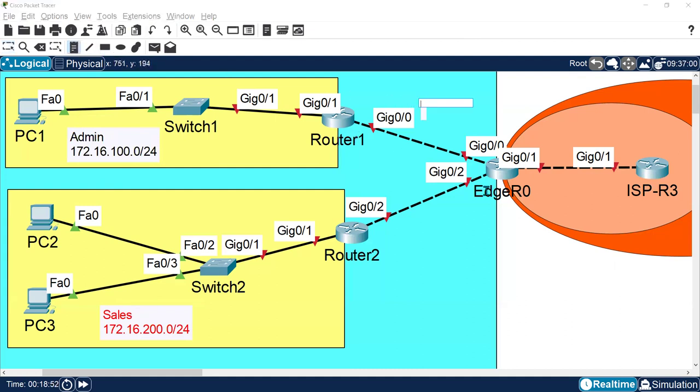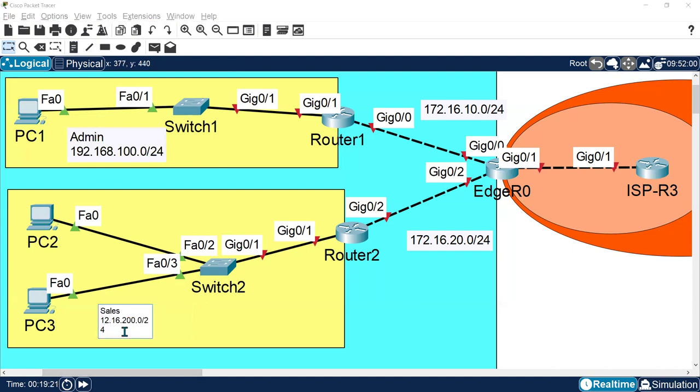So here I will take, let's say, router 1 and 0, so I will use 10. And here I will use 2 and 0, 20. If anyone has a confusion with the range, then for end devices you can use 192.168.100 and 192.168.200. There is no issue. End devices, internal network, different network series, but all are private.